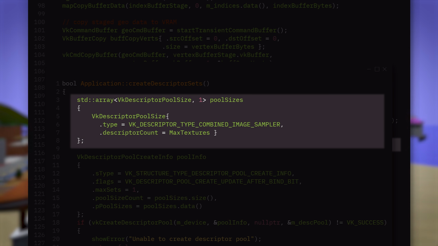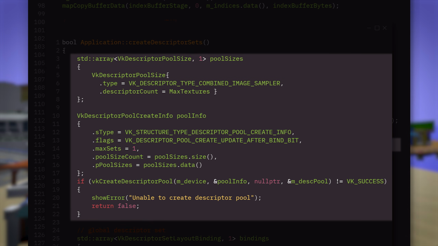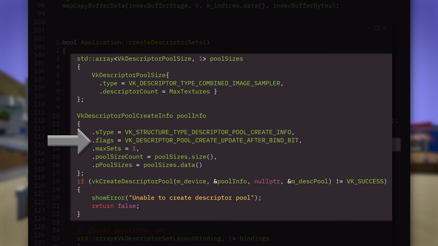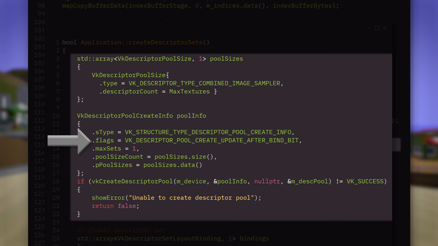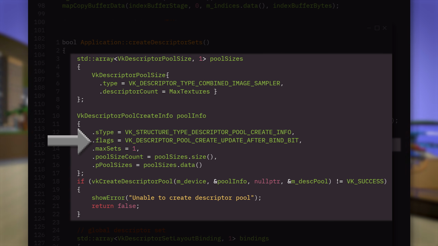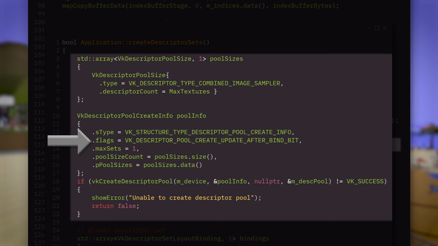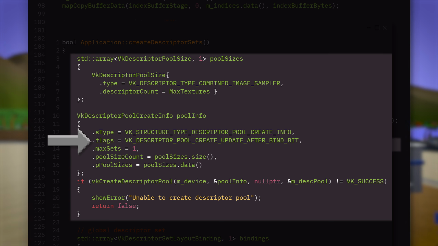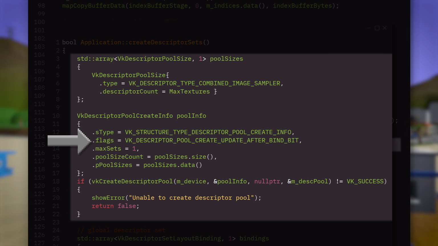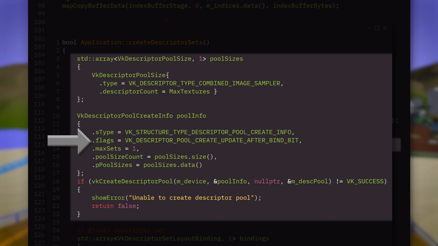Next, we'll configure some things about the descriptor pool. First thing to discuss here is the flags field, which has a flag named UpdateAfterBindBit. This is very important, so let's look at it in a little more detail. When you specify this flag, it tells Vulkan that we're allowed to make updates to descriptor sets allocated from the pool even after they have been bound. But we also need to make sure that we don't update specific descriptors that are currently being used by the GPU.